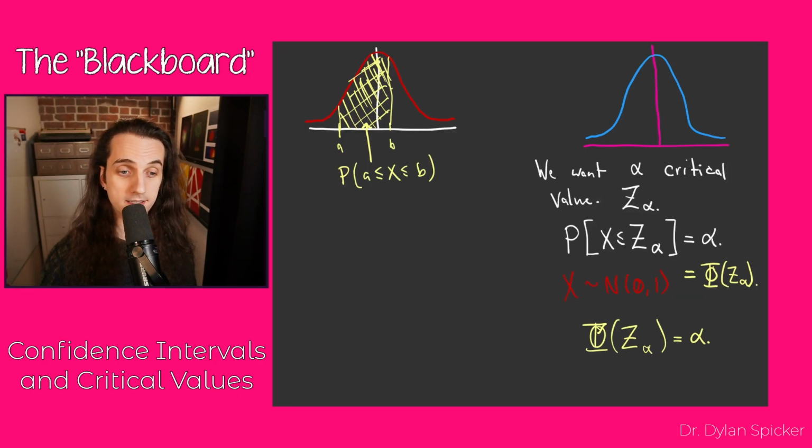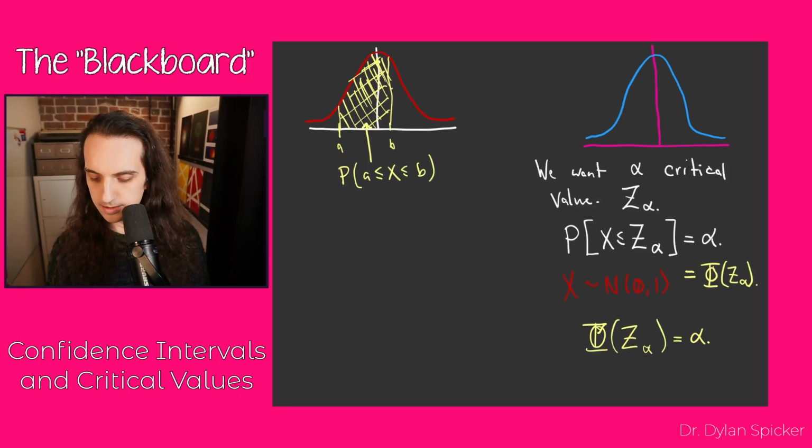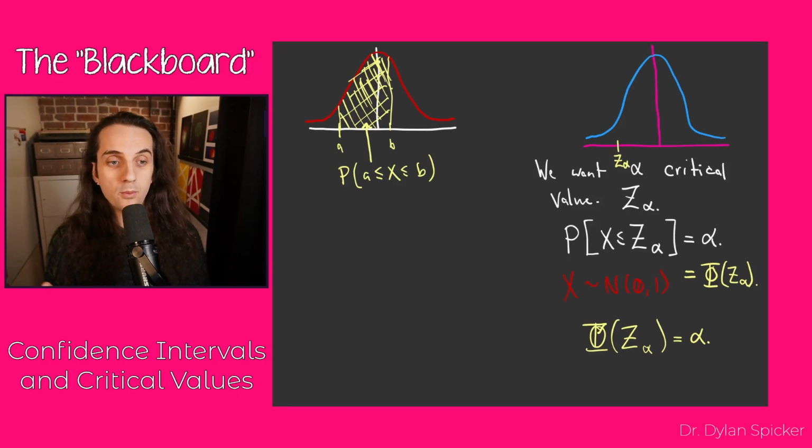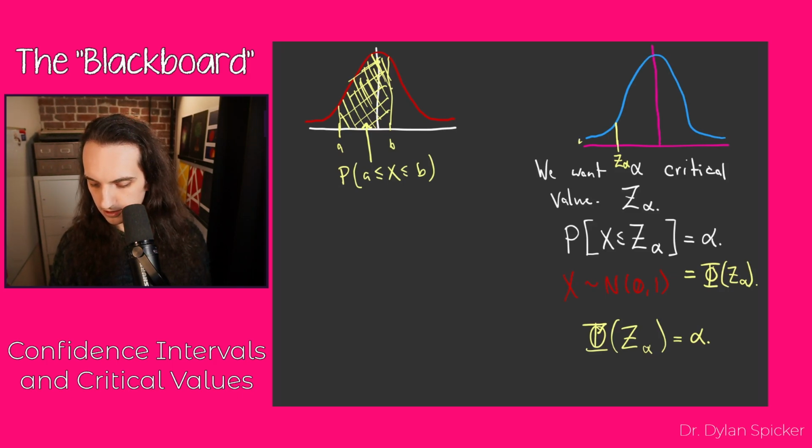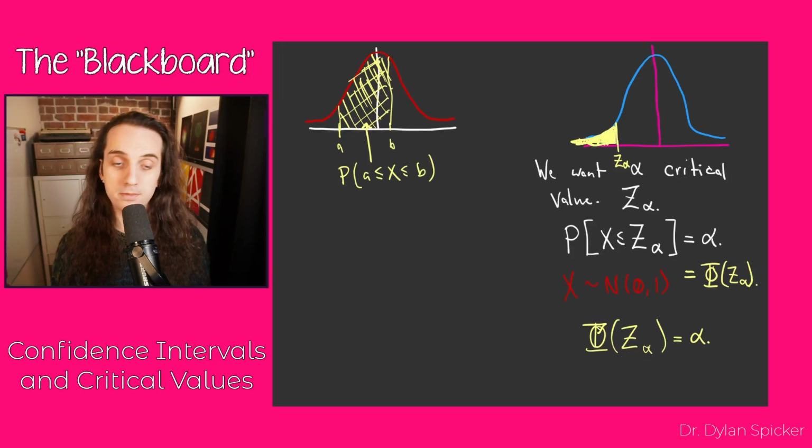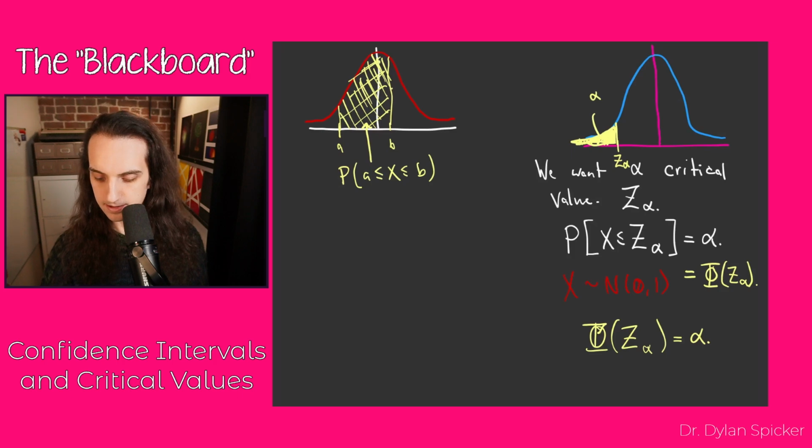But what are we actually saying graphically? Well, we're going to take z alpha to be some value here. Say, we'll put it on the plot there. And what we want is the probability that x is less than or equal to this value to be equal to alpha. How do we think about that event of x being less than or equal to the value? Well, it's everything under the curve up to and including that line there. So if we want this whole shaded area to have a probability of alpha, then the critical value is going to be the value that puts alpha probability there, okay?